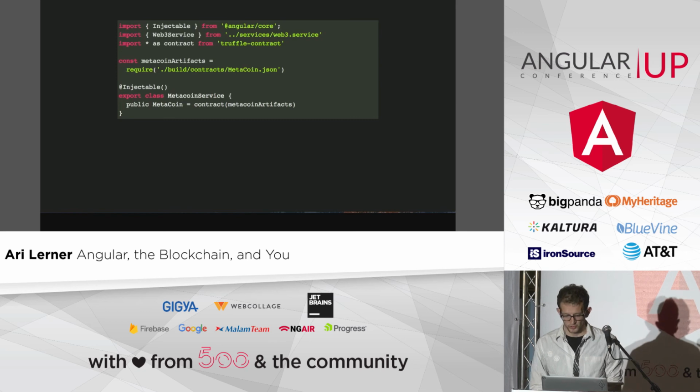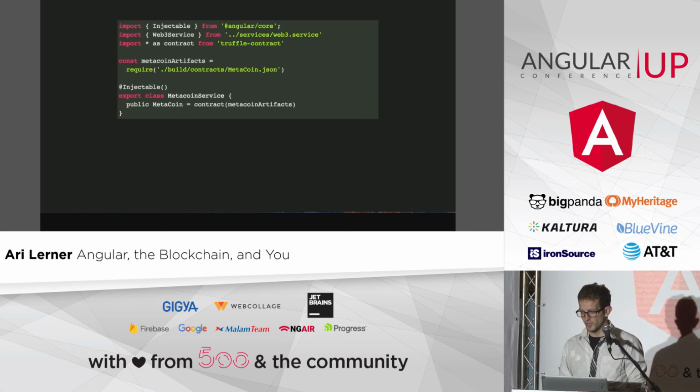Okay, smart contracts. We can compile smart contracts using a tool called the Truffle Contract. The Truffle Contract allows us to call these functions directly from our TypeScript out to the blockchain. This is really cool. What these smart contracts do is they compile the functions, send them up to the blockchain, and generate addresses. So what's going on under the hood when we call our contract is it's making an RPC call to a specific address in the blockchain.